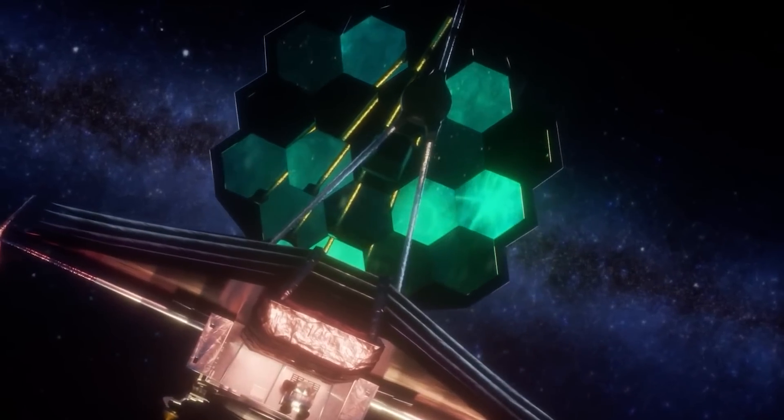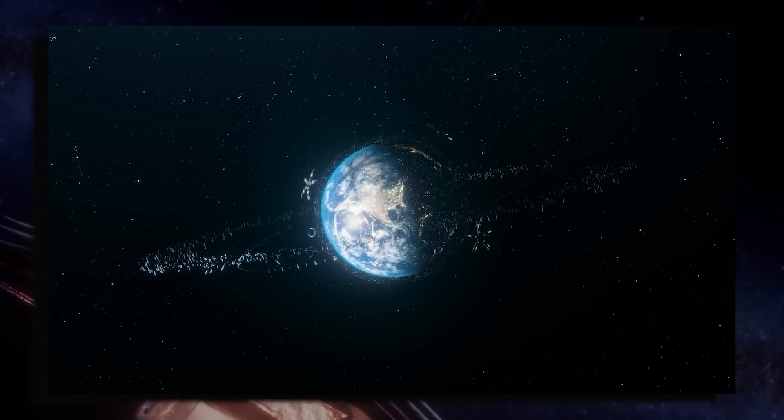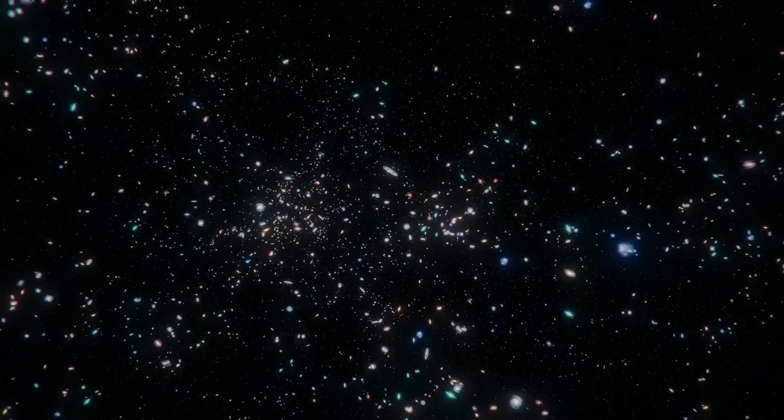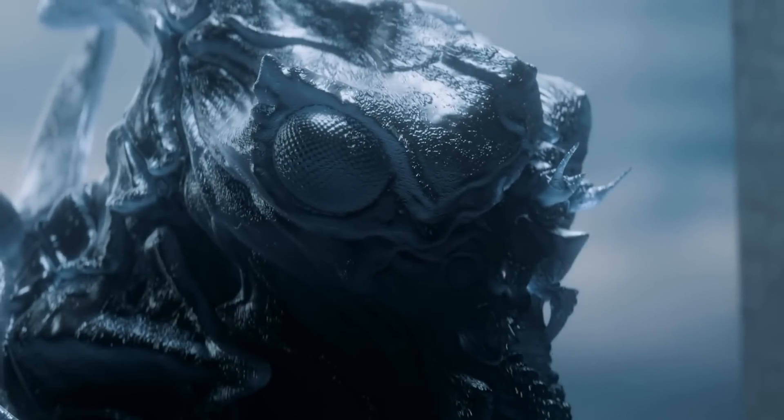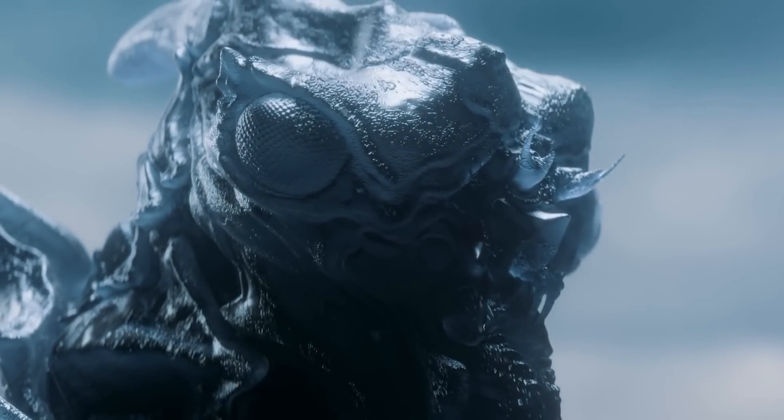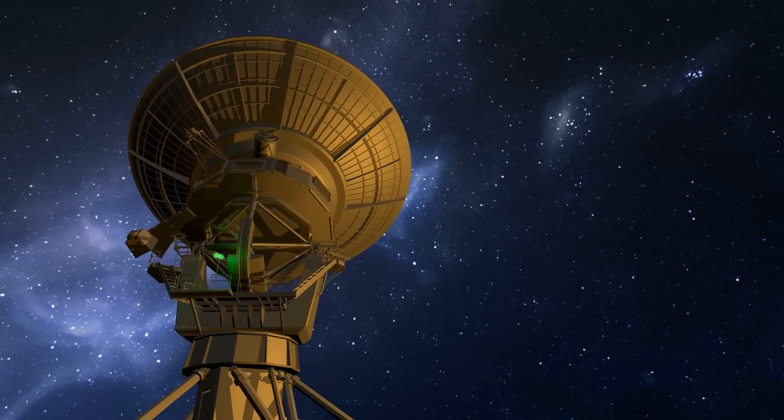However, is it possible for the JWST to find extraterrestrials by looking at their city lights? Scientists have been confused by this question for years. As far as we can tell, the cosmos should be filled with many species. Moreover, many of these aliens should be technologically adept enough for us to communicate with them or at least pick up their radio transmissions. We have not yet seen or heard anything, and the sky appears to be without life. Recent research, however, discovered something. Maybe we are looking in the wrong place.